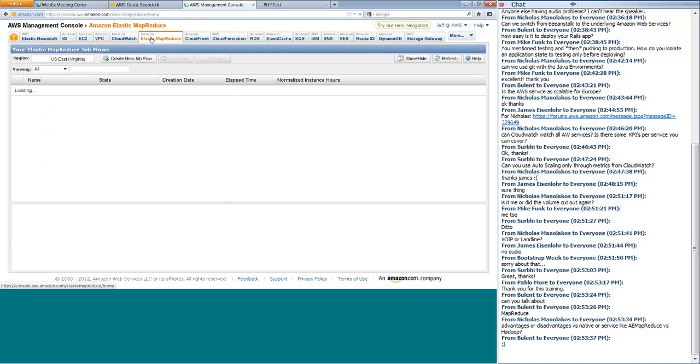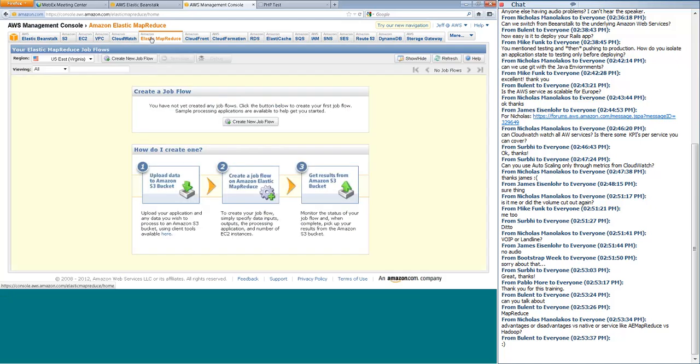So Elastic MapReduce is great for doing large-scale parallel processing, where you know that you're going to have a lot of data coming in, and you know that the kinds of processing that you want to do on that data, you can easily process subsets of the data. So if it's text files, maybe you can break that text file up into blocks of 10,000 lines at a time, run each of those on a separate processor. That's generally called the map phase, and you can run a whole bunch of those in parallel. And then you would be able to join all those results together in the second phase, which we call the reduce phase.